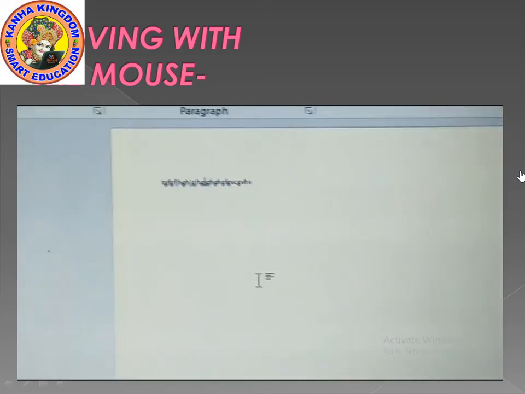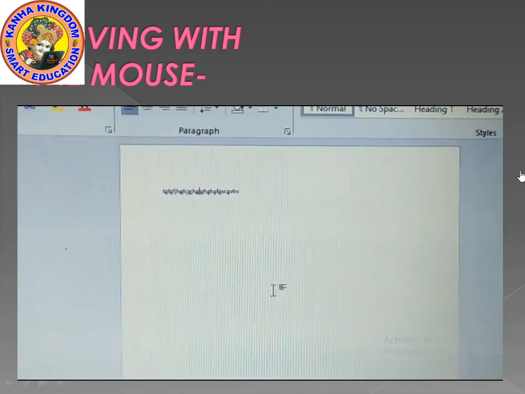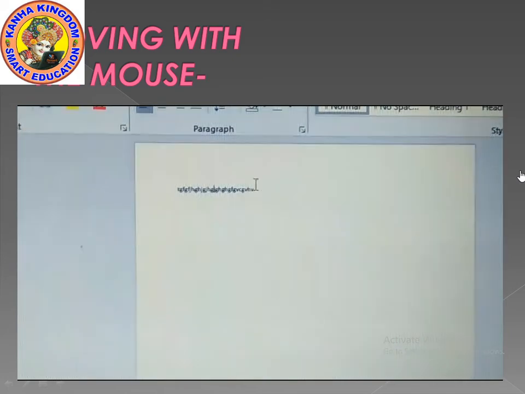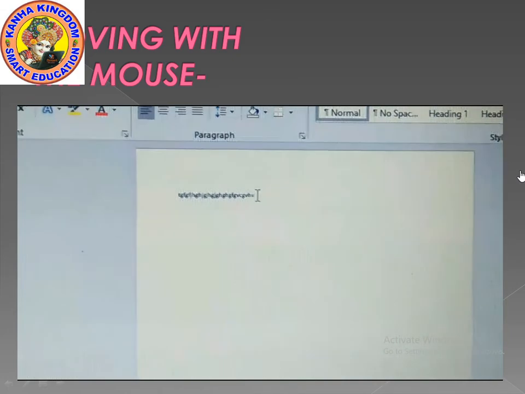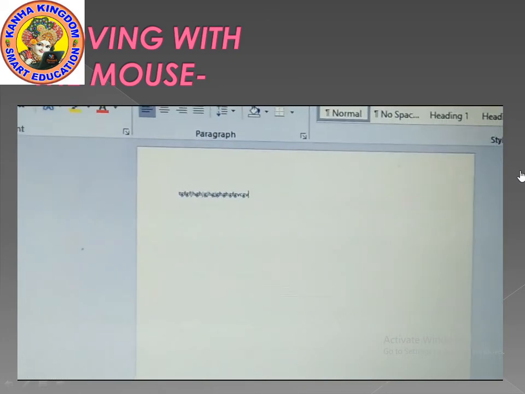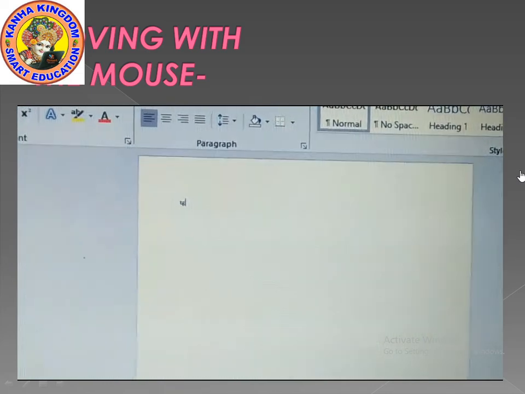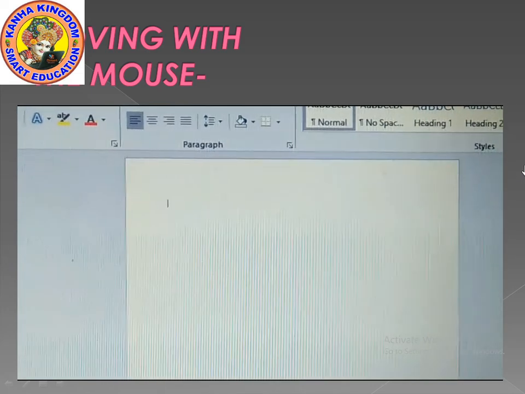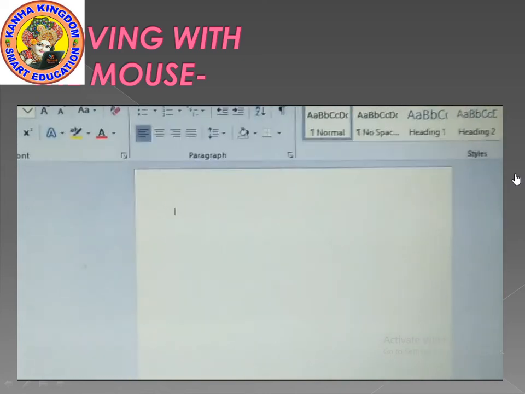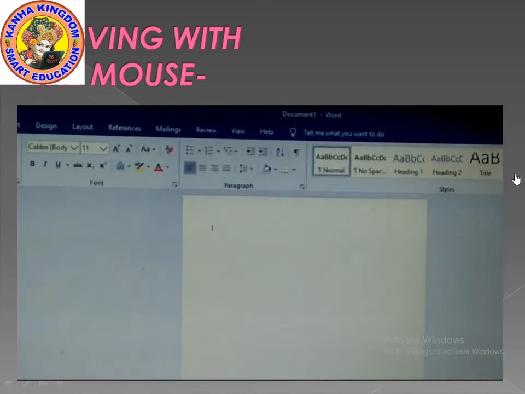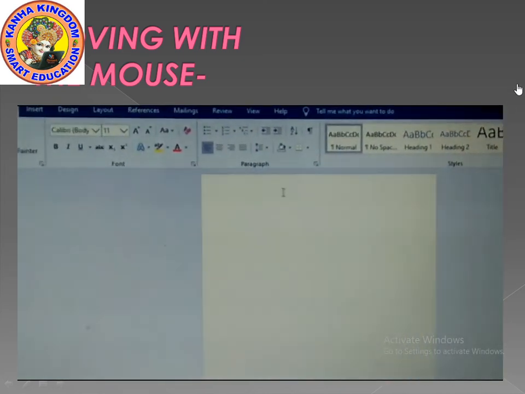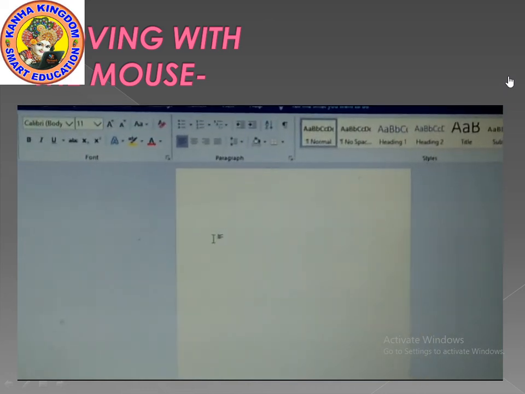This is how you will bring the cursor here. And if you want to delete this, you just press the backspace key. It will be deleted. Okay students, so this is how you will move with the help of the mouse inside the text.